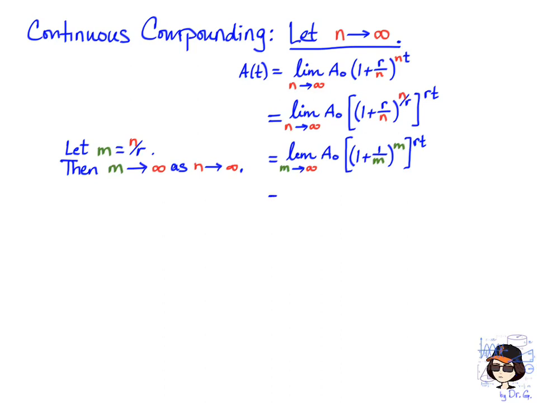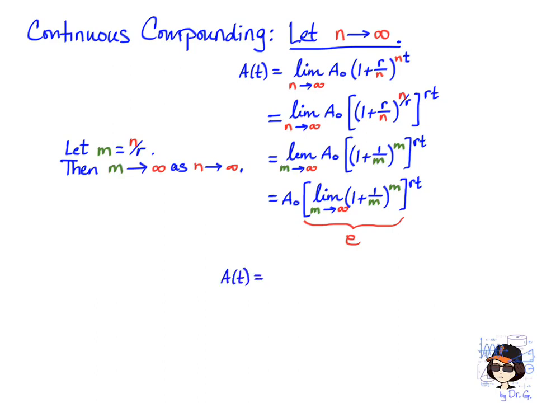And now let's use some limit laws. I can pull that A0 out. That's just a constant. So it's A0 times the limit. And now, because 1 plus 1 over m raised to the m is a continuous function, I also brought the limit inside. Notice that there's brackets around the limit, and the whole limit is now being raised to the r times t. I'm using continuity to be able to do that. And now the limit should look familiar to you. We recently learned that that limit is a new way to define the number e. The limit as m approaches infinity of 1 plus 1 over m raised to the m is a new way to define e that we learned just before the exam.